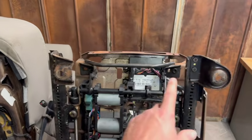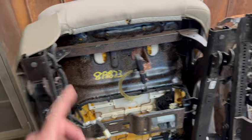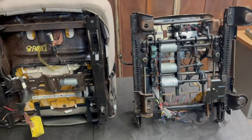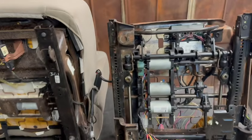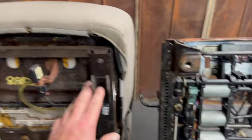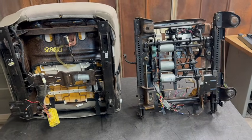The spacing here is also 15 and a half. The center spacing on this rail is 16, so we're a half inch off there. So there's a lot of different variables here. Our bracket package is going to be able to adapt this whole pattern right here and these hooks and be able to bolt this seat in directly to your truck.